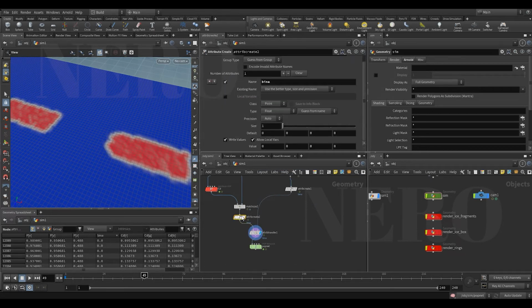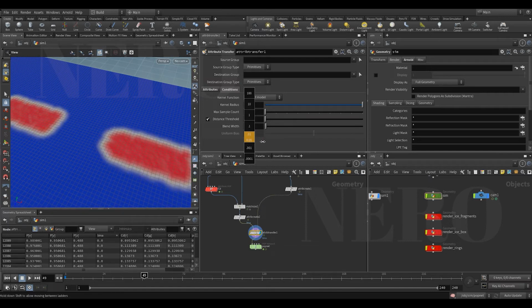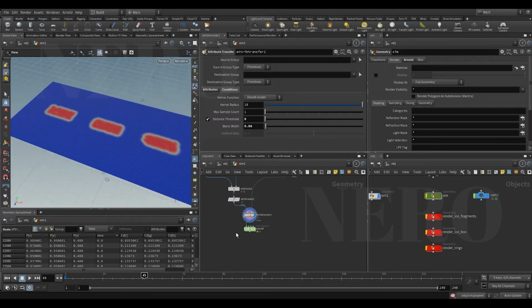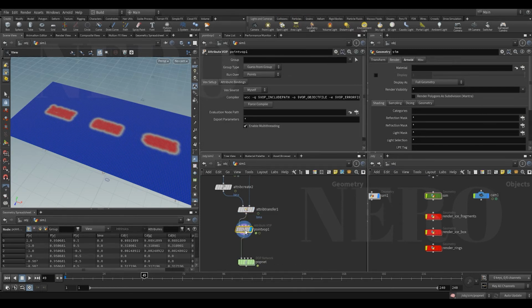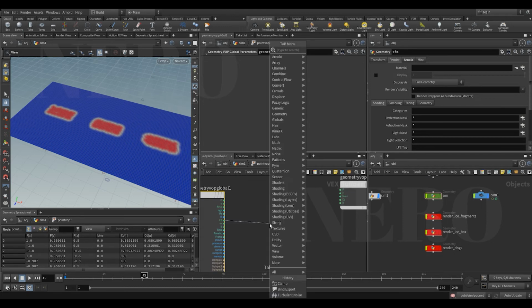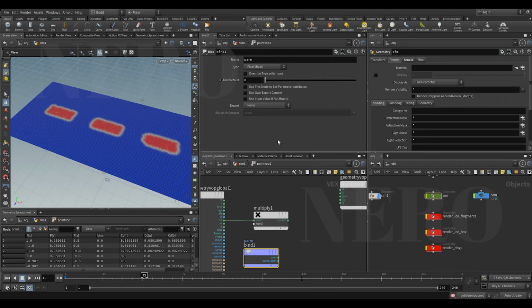You can see with or without this guy, the transition will be smoother. Maybe we can give much more, something like this. Okay, for the next part, we're still gonna need another point wrangle. This time, we're gonna multiply CD with this B in A attribute.